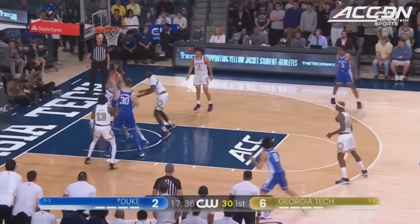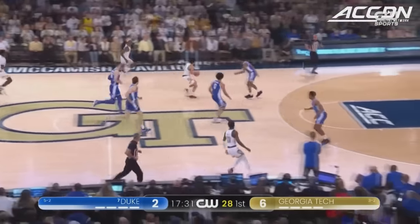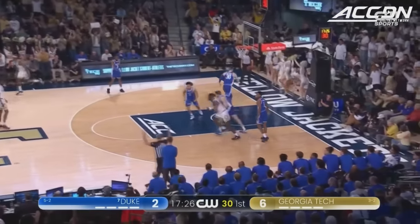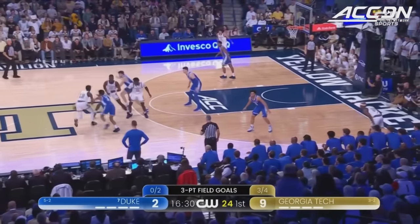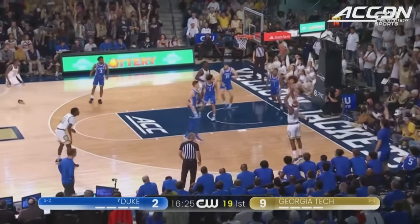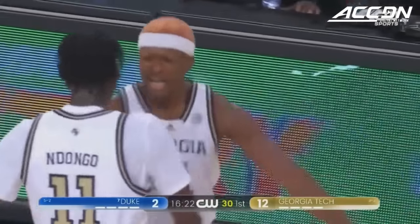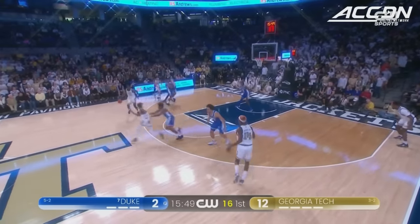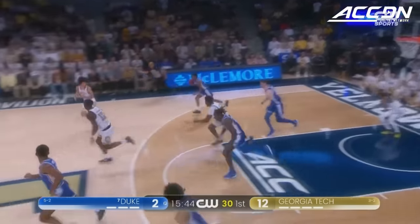They dump it low to Young — couldn't calculate the angle, got it back in this time, but it also bounces off. Yellowjackets in transition, two point-blank misses. Georgia Tech made eight threes on 27 tries in the win against number 21 Mississippi State on Tuesday. Here's another three from the corner, and a three — junior Tawana into the game. Off to Kelly down the lane against Filipowski, who held his ground.